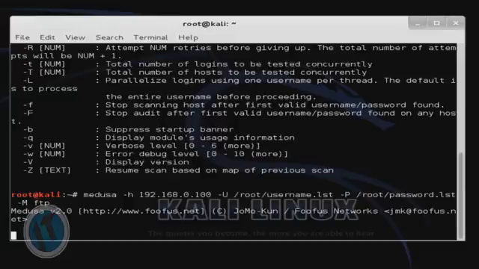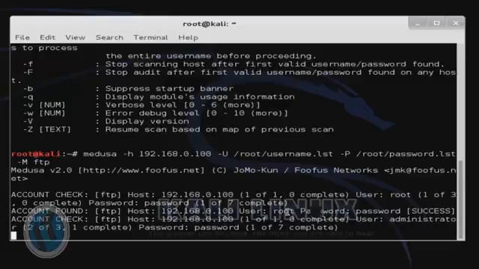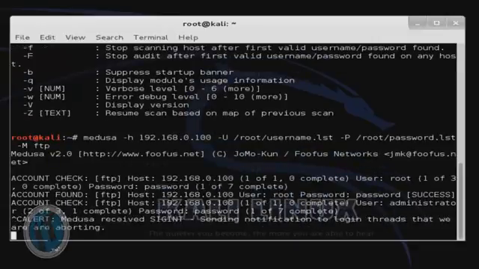So we'll just give it a couple of minutes. It's multi-threaded, so it does try lots of different combinations at once, which speeds up the attack, obviously. And you can see already that it's found the account. I didn't want this to be a very long list, but you can see it says here, account found, host 192.168.100, username is root, and the password is password. However, since FTP can have many users, it will carry on. But obviously we found the account we want, so I'm just going to do Control-C, which will stop the attack, and we've got our account.